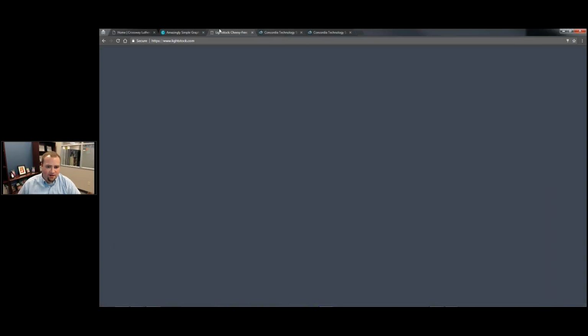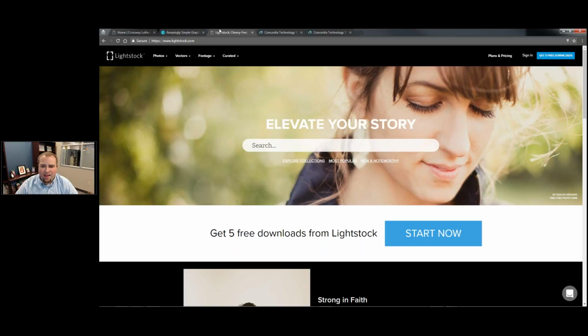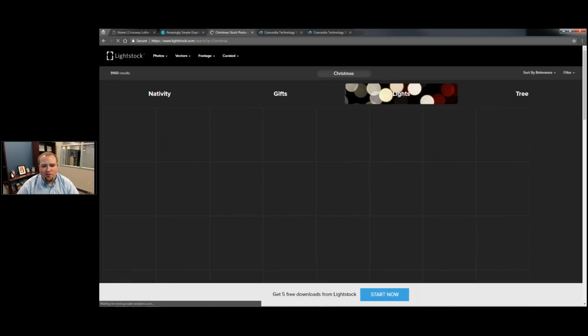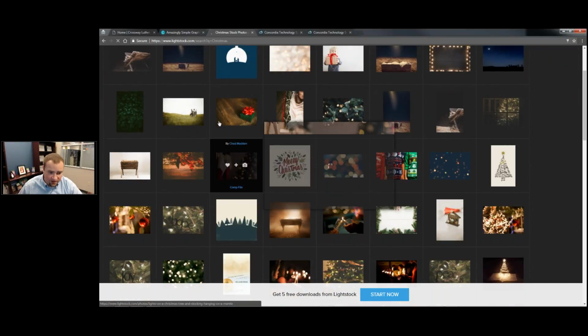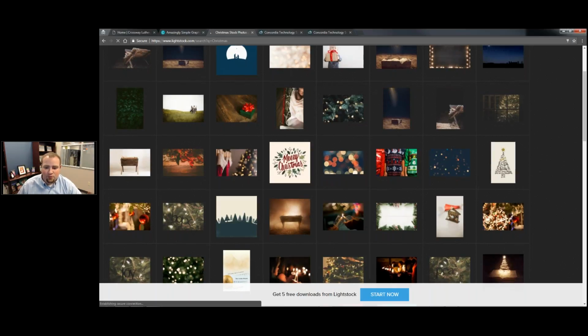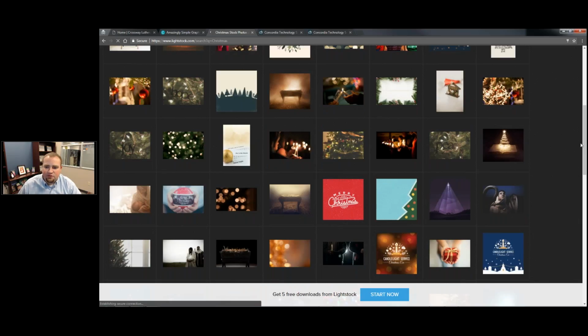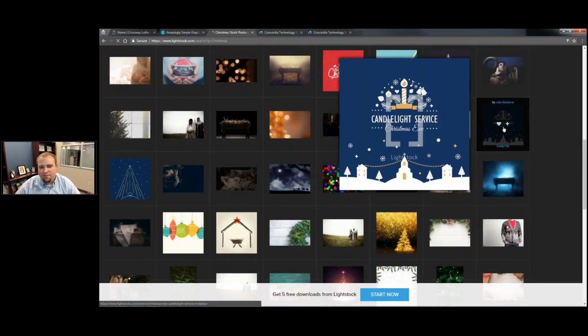Then there's also Lightstock, which provides stock photos for you. And I would not recommend using too many stock photos of people, because if you're using photographs of people, then you should take photos of the people of your congregation. You want to be accurate. But if you go to Christmas and search, we'll see if their site is, there we go. You get all of these different Christmas images. Now, they do charge for them, as you would expect. They have photographers who need to get paid for their work. But you can see that's where I got this imagery from over here on the far right. There we go. And we have a plan. They're relatively inexpensive and create nice graphics. They're a great place to go.